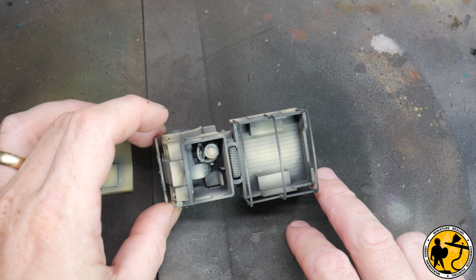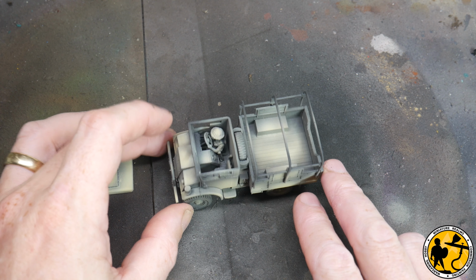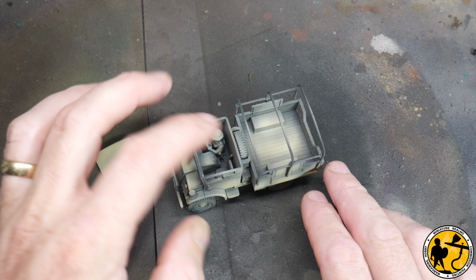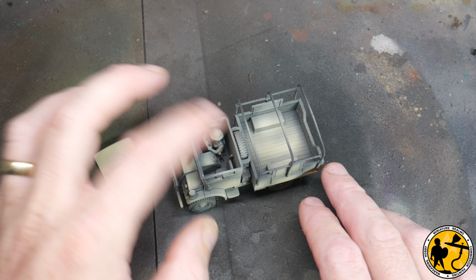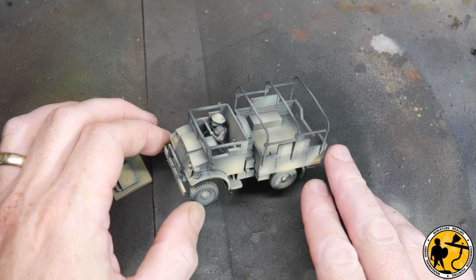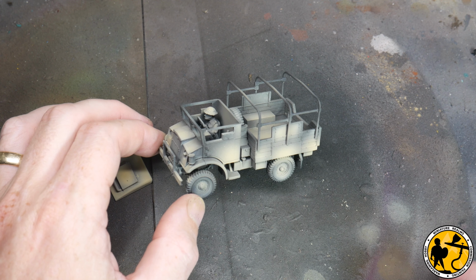I don't want to varnish inside. There's no real need to, and I want to glue the top of the roof on as soon as I can. So I'm going to try and keep most of the varnish from going inside, and then once we've done that, we'll take you over to the main part of the desk, where I'll take you through the rest of the stages to completion.